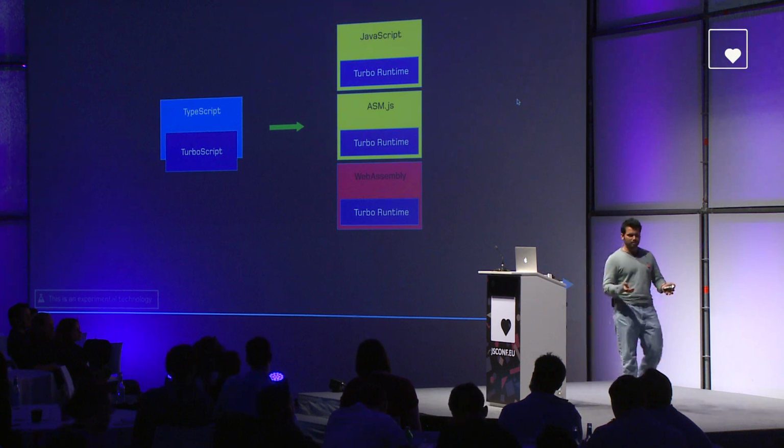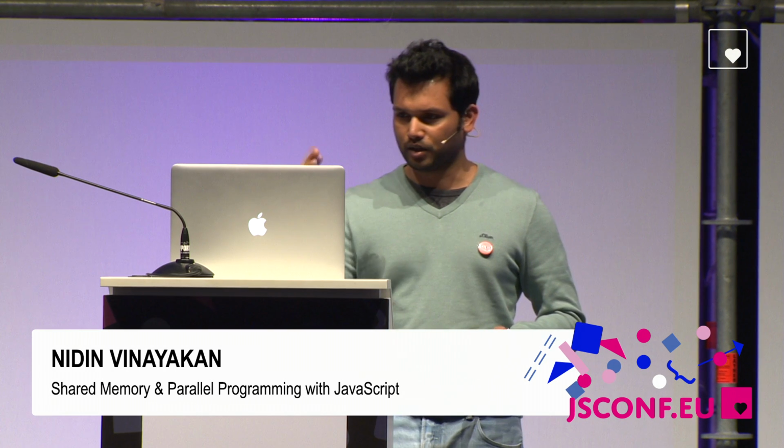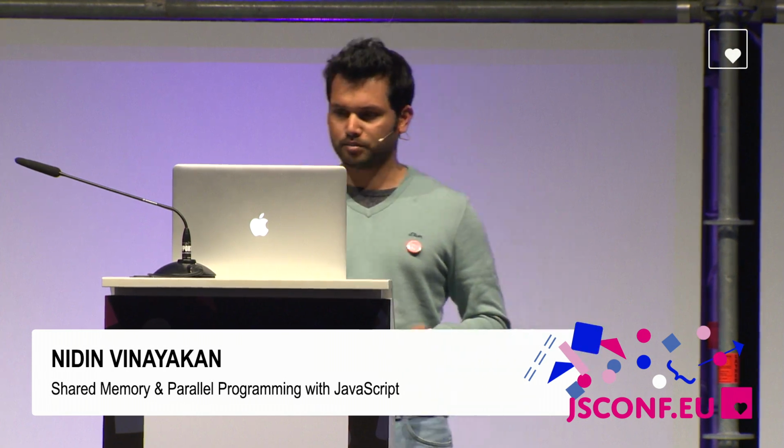In WebAssembly, it's not really usable because WebAssembly doesn't have shared memory. So when WebAssembly 2 is released, I can really test the performance. I can compile the same code to three different targets: normal vanilla JavaScript, asm.js, and WebAssembly. So it will be a really nice tool to compare how these three perform.